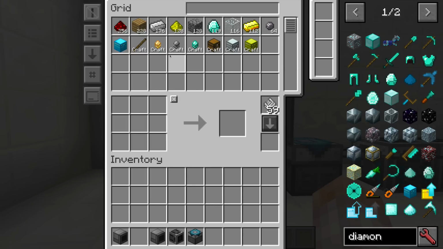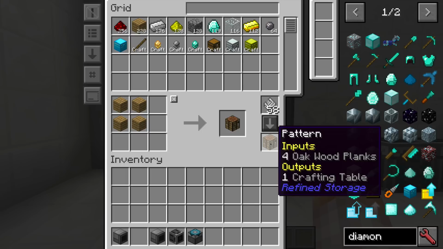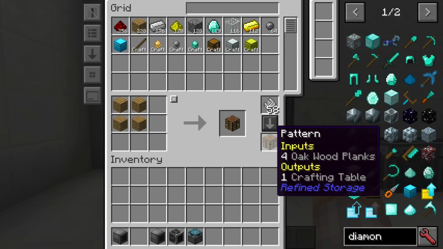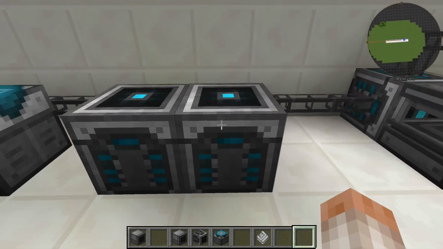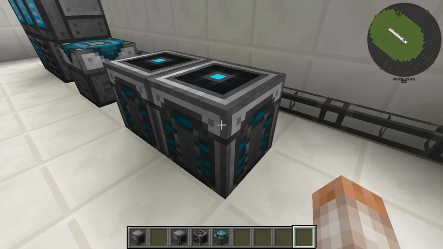So how do we set up auto crafting? You just saw me make a crafting bench, so I'm going to do the same thing here, except I'm going to put some patterns in this slot here. I'm going to do create pattern, and it's going to say that it can create one crafting table, and if I mouse over and shift click, it's going to change to what it actually is, and it's going to say it inputs 4 oak planks to create one crafting table. I'm going to take that pattern out and put that inside a crafter, which is connected to my network. Okay, so I'm connected with cable here, so I'm going to put that inside of my crafter, just like this.